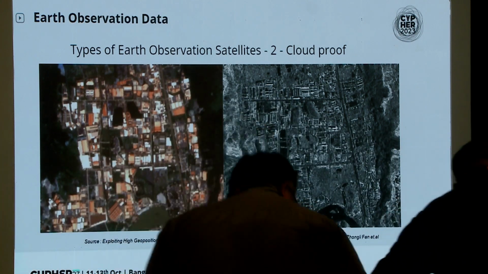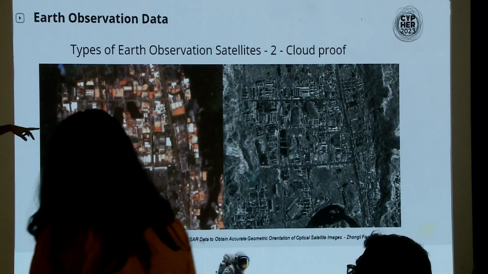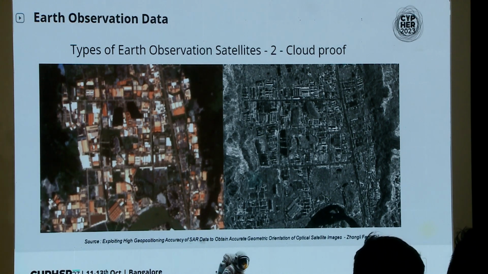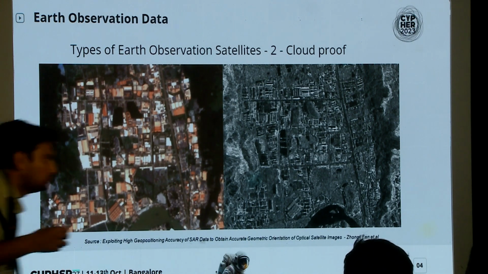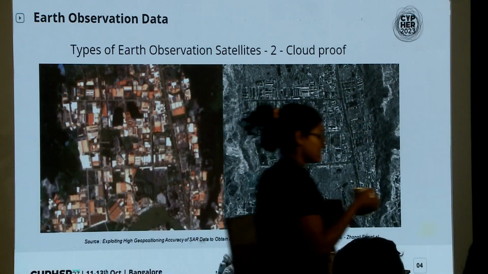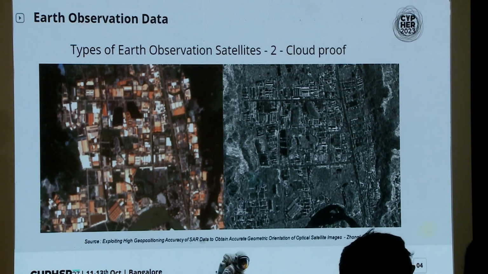On the left side, you are seeing an optical image. On the right side, you are seeing a radar image, okay? The radar image can give you texture. For example, if you have a perfect reflected edge, the radiation will come and get reflected back to the satellite. So most artificial constructions can be easily observed in the radar image. But water is perfectly reflecting, so the radiation goes in another direction and does not go back to the satellite. That's why you see it as very black. So during monsoons, if you use radar images, you can easily capture water.